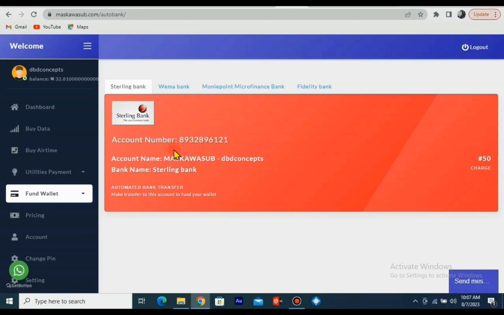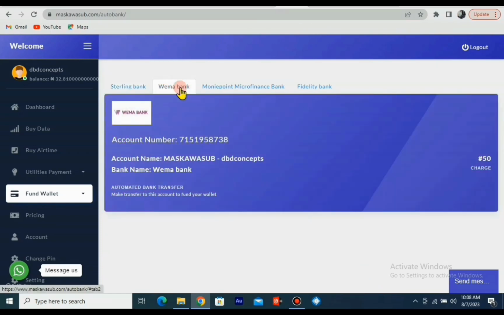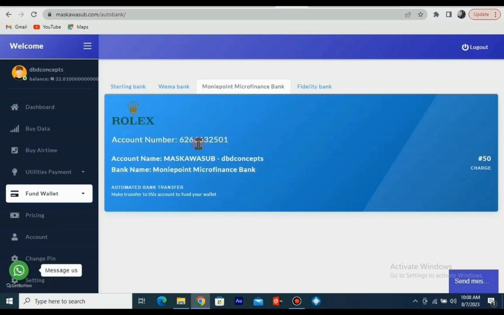So you have to fund the wallet of the website you are connecting to, for your service and for your site to be active. So go to fund wallet. There is Sterling Bank, Rema Bank, Money Point, Fidelity. Let me just use one. Let me use Fidelity. Let me copy their account number.